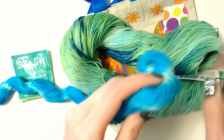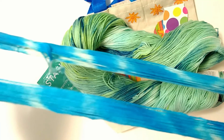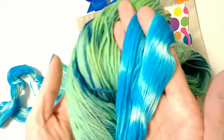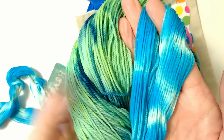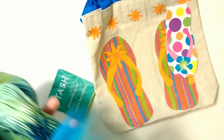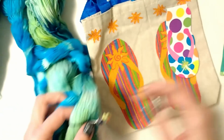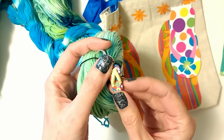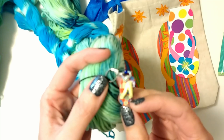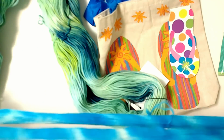Here's the little mini skein — it kind of looks like a sky with clouds or water with white waves, and you can see how they would go together to make a really cool sock or shawl or whatever you want to do. They get shipped out on the 15th and I got mine pretty quickly — today's the 20th so it only took a few days but it got here really fast.